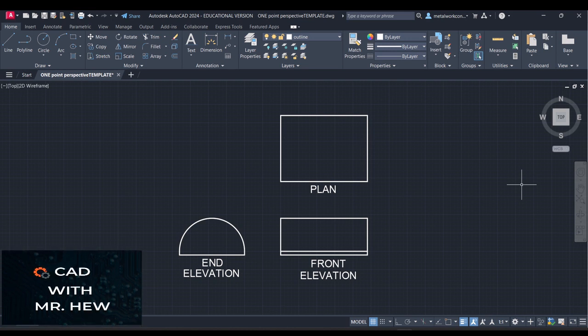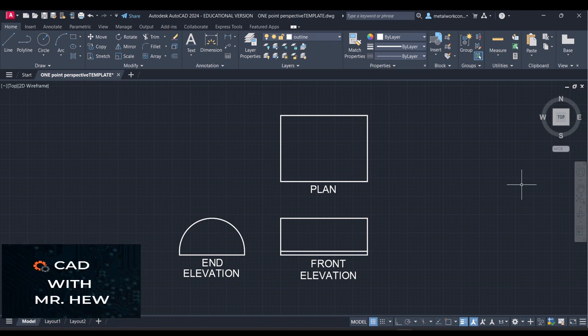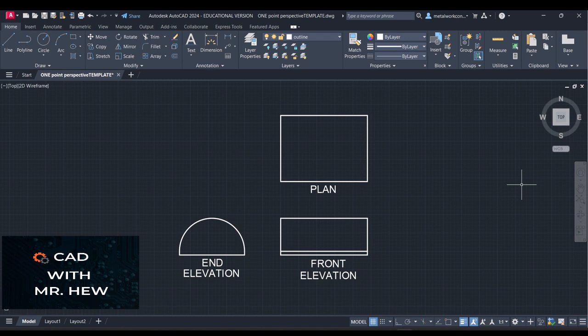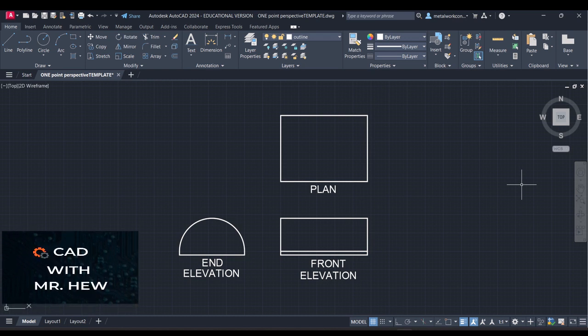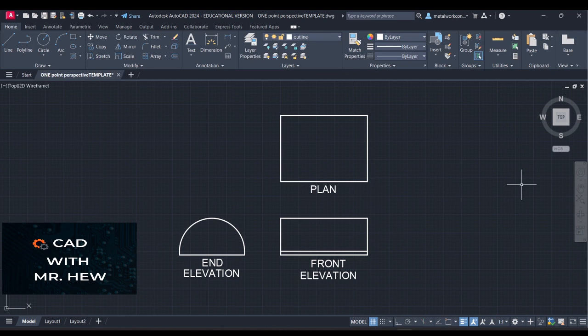In today's lesson, we'll be drawing a one point perspective drawing, but the circle will be on the right hand side of the drawing. In the previous drawing, the circle was at the top, while in today's class, the circle will be on the side. So it's a different application. You need to watch this video, okay? At the end of the video, you will see what the solution would look like.